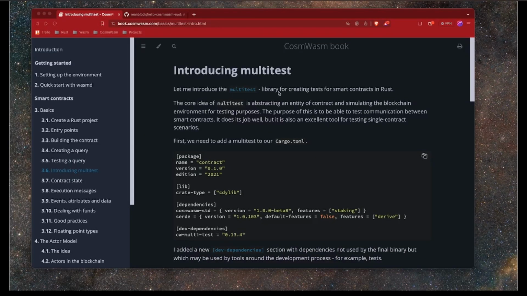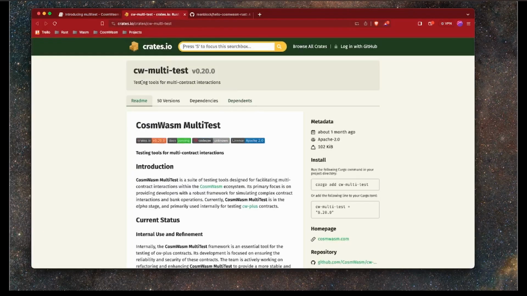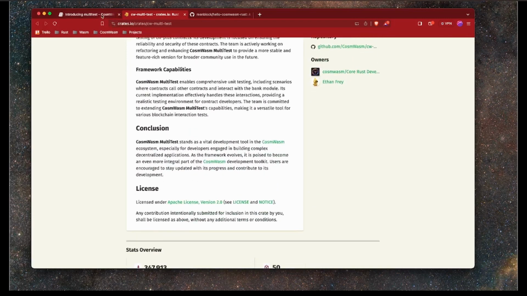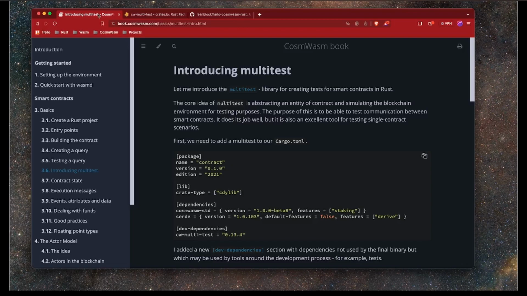To refactor the tests even further, we can use something called Multitest, which is a library for creating tests for smart contracts written in Rust. You can take a look at it in the crates here, and there's a lot of information about it. But the main thing is that you can think of this a bit like a locally running test node that you might have, say, with Foundry, with Anvil, with Hardhat node, that kind of thing.